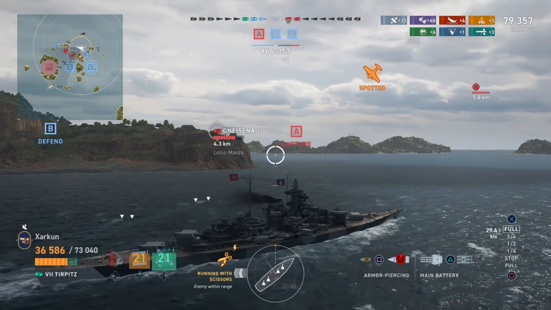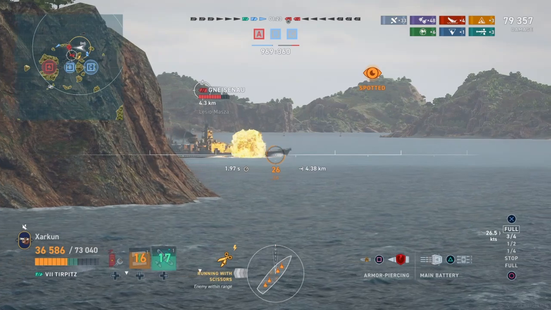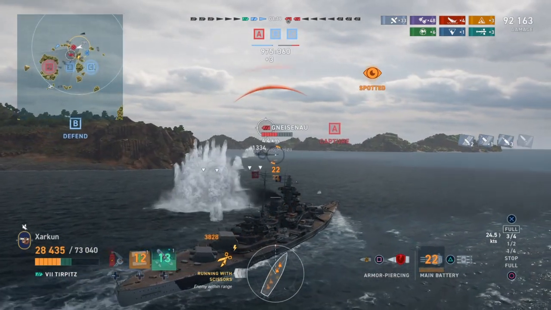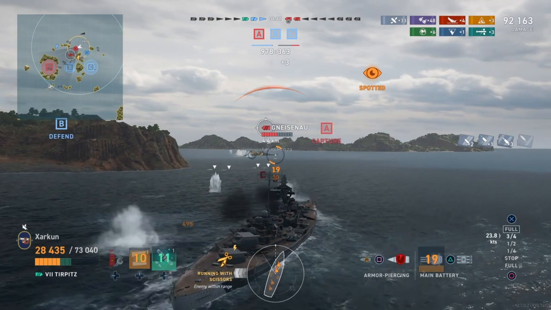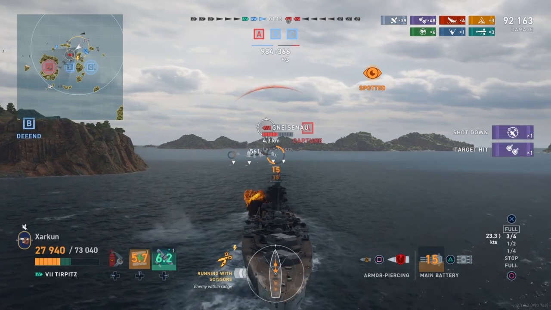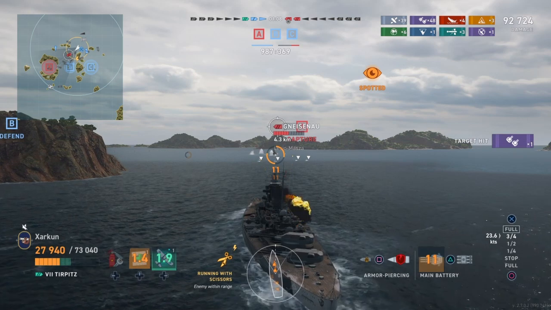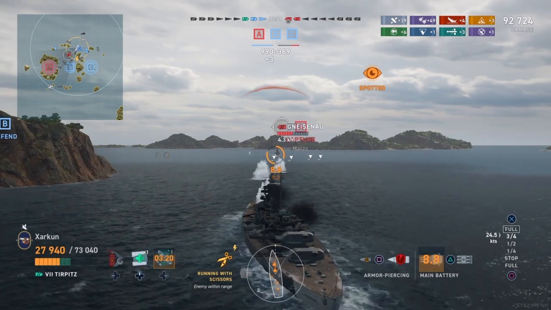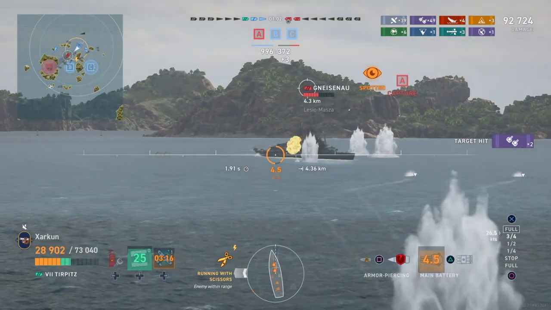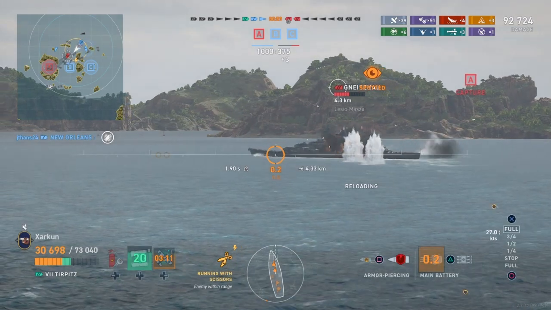We're going to launch torpedoes at the Gneisenau, hoping that he will maintain his course and hit them. But it looks like he's slowing down, giving us flat broadside, so finally we're able to get a punishing hit with these guns as the game draws ever closer to its conclusion, which will be a victorious conclusion for us. We're about to hit 1,000 points now, and unfortunately we're not going to be able to finish off the Gneisenau for the Kraken before we win.